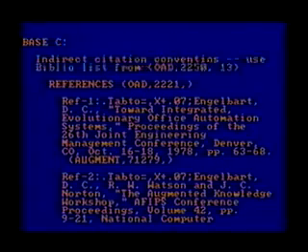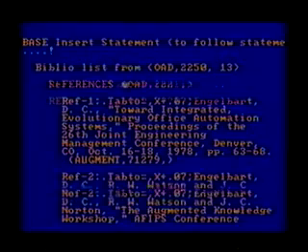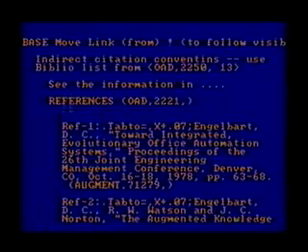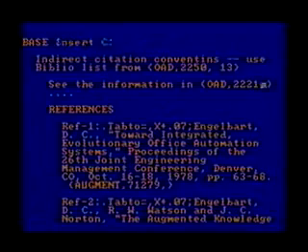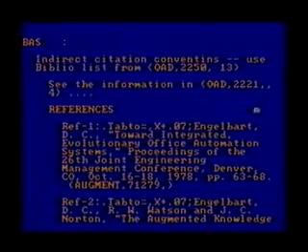So we say, all right, I want to move that link, or I'm going to say, here. So there's some place in the text before that reference section where I see this, and I move this link up to here. And let's pick a thing to say 4. Oh, blast.